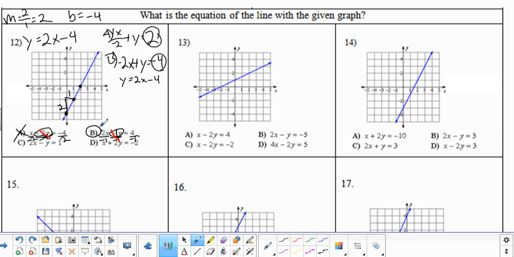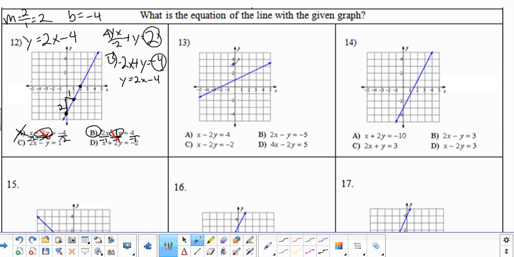And if you wanted to convert each of these and then check if the graph makes sense after you convert them all to standard or to slope-intercept form, that's completely fine too. There's nothing wrong with that. These are two similar ways of finding the answer to these types of problems. So you can do it that way if you would rather, or you can look at what the equation of the line is first. That's totally your choice.